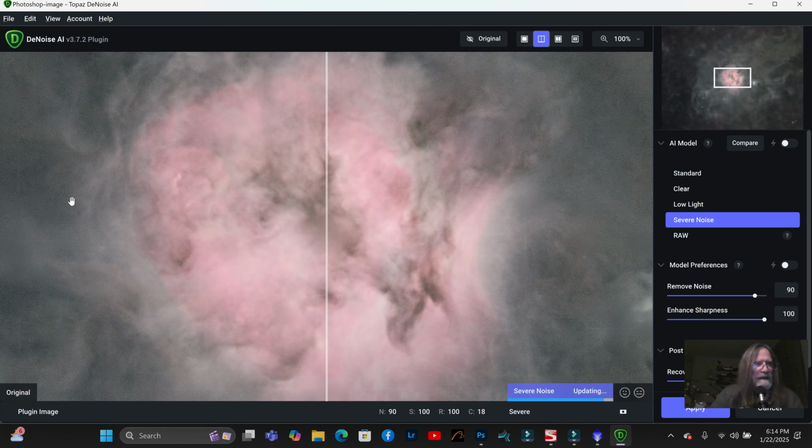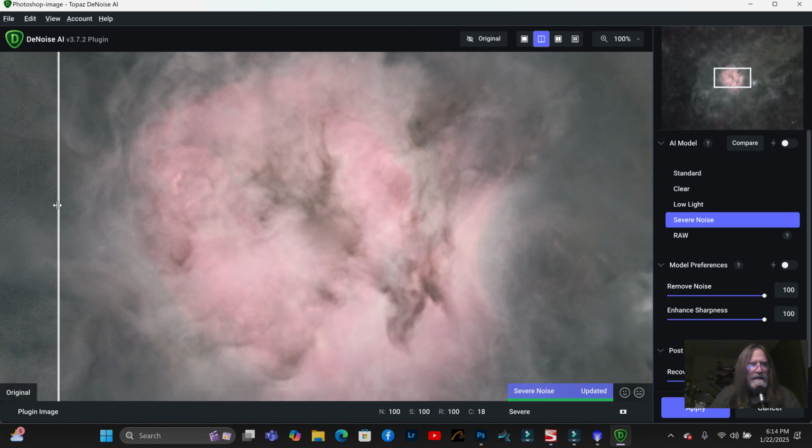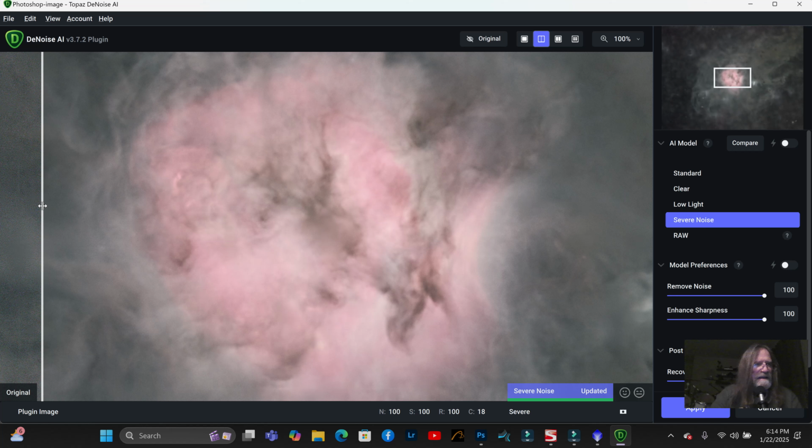All right, here's what I'm talking about. Look up in here. You see that noise right in there? It's sort of a fuzziness. See that fuzziness right in there? You look over here, we're going to go to Severe Noise, remove the noise. And it's not all that bad, honestly. But let's just compare this directly. Okay, this is a really good comparison. Look right there. See that? And then look right here. Even though we have more detail here, we're still seeing that noise when we zoom in. So I like this better. We're going to go ahead and keep that.